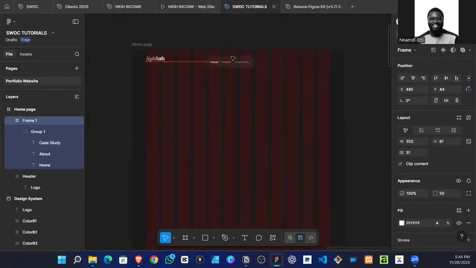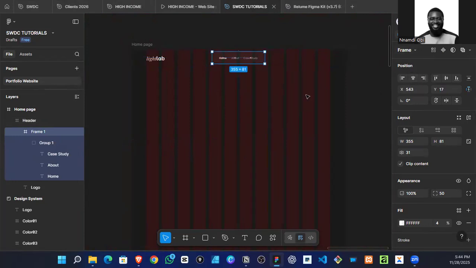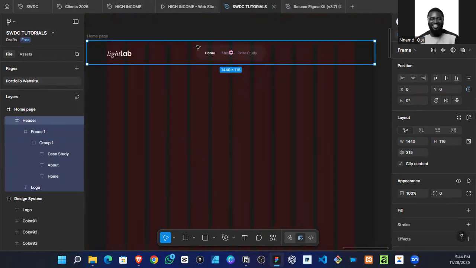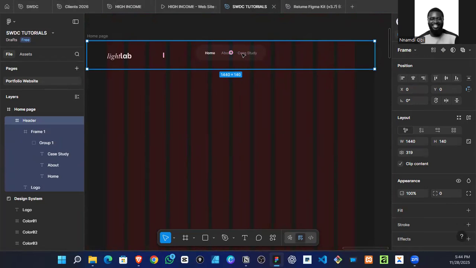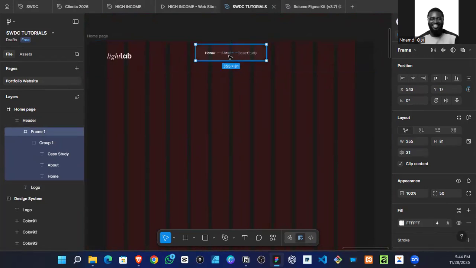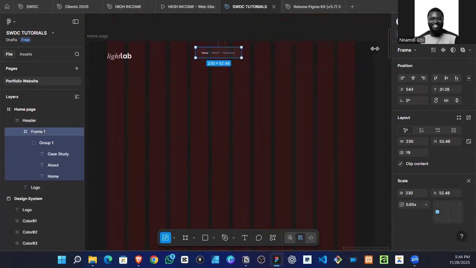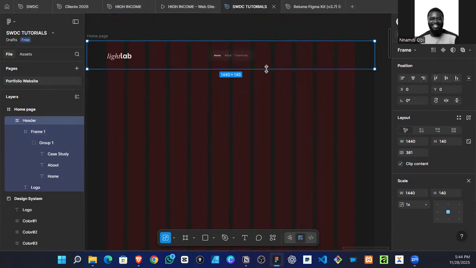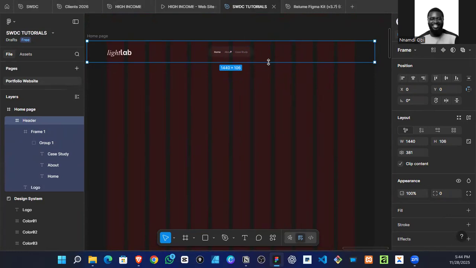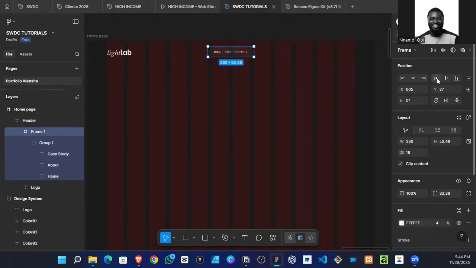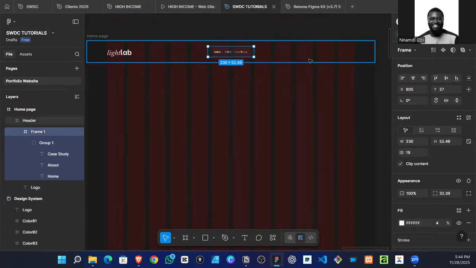I'm not feeling this font, but okay. Okay, so we're gonna center this. See, there's not enough space up and down. Let's bring it down a little. Oh, this is too big. So let's reduce this. Yeah, there we go. So this will always stay at the top.